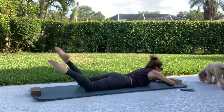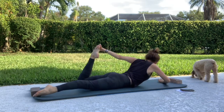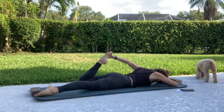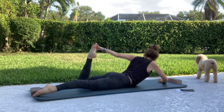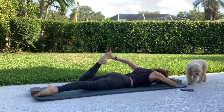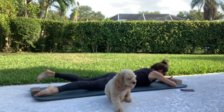Okay. Switch sides. Holding here. I lift and I lower. I lift and I lower and one more. And I lower. Okay. Take that foot back down.